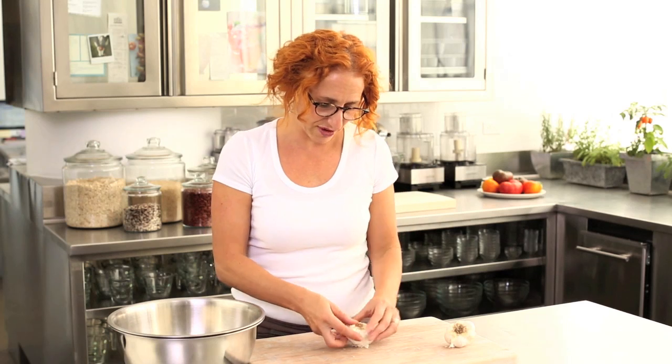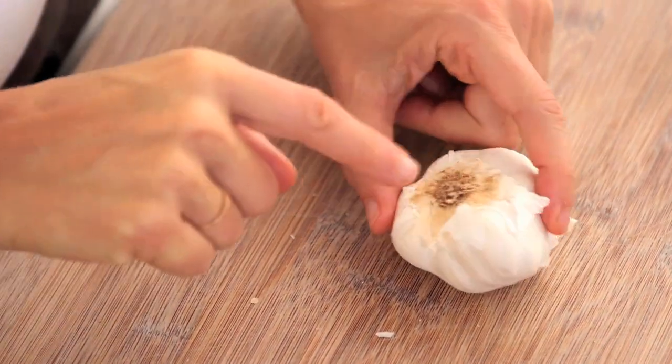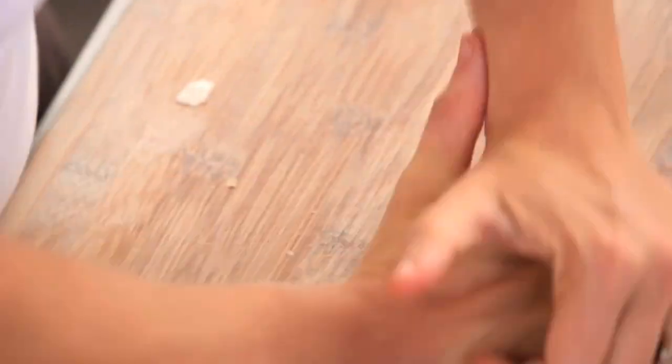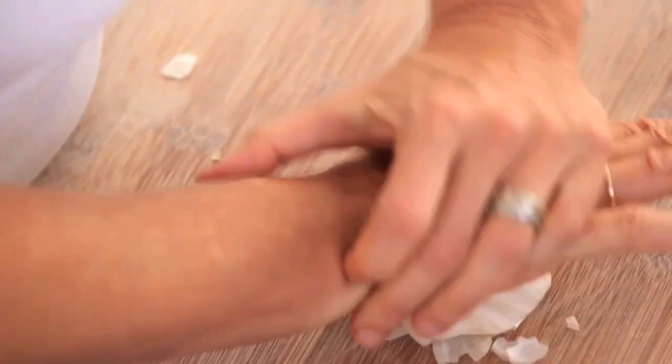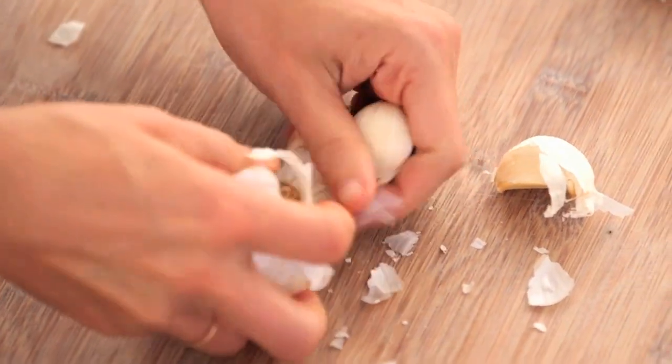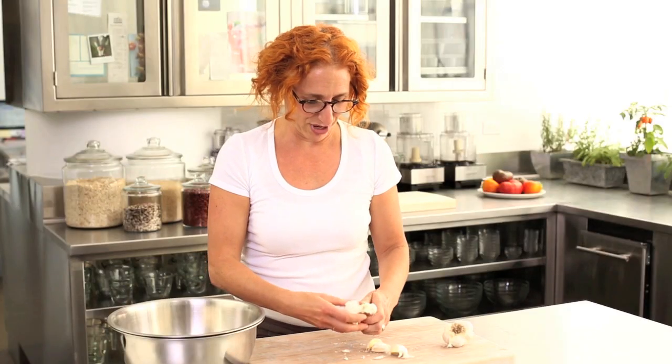For those of you who buy heads, I'm going to show you a couple tricks — I've shared them before, but here it is again. To get the cloves separated from the head, place your head root side up on the board and crush it under your hand. This is if you need a lot of garlic, like if you're going to be making my 40 cloves of garlic chicken. You might need to do this to a couple of heads. We have other great recipes that use a lot of garlic, like our garlic pinwheels.